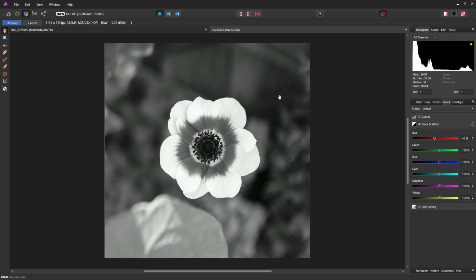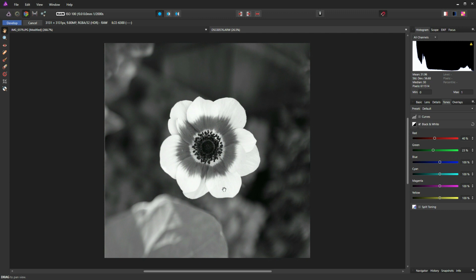And again, likewise, I know the background is predominantly green, and if I affect the green slider, I know I'm going to affect my background. So if I want to bring more attention towards this flower, I could drop my green slider just to darken the background, and you can see the white of the flower now stands out that little bit more.